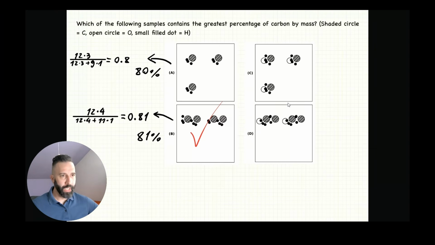These two we don't even want to calculate. Again, you want to do this as quickly as possible. You don't want to calculate this. Why? Because here still carbon to hydrogen is 1 to 4, which is really bad. It's worse than here, right? There's less carbon percentage-wise. Plus, you've got oxygen, which is 16 grams. So this is like less than 50%, like way less than 50% carbon. This one is similar, but it is for sure worse than this. Because see, this one is missing some hydrogens, but it's got 2 oxygens, which is way more than this. Way more oxygen, way less carbon. So again, you want to do this fast like this. You don't want to calculate every single thing.